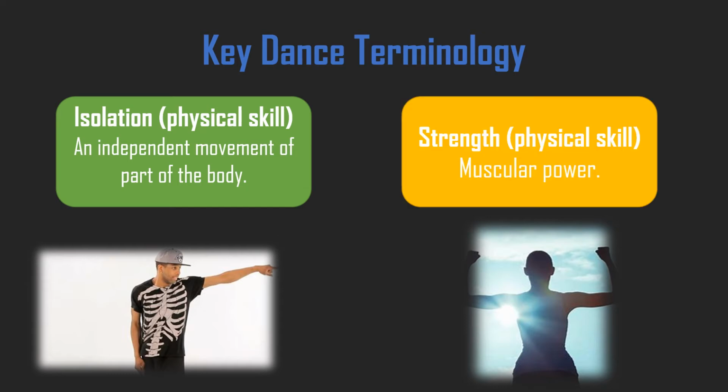The next skill that you're going to need is strength, which is also another physical skill. And to define strength, it is just simply muscular power. So you have to engage your muscles in order to get locking to look effective. So it's all about the isolation and using your strength as well.